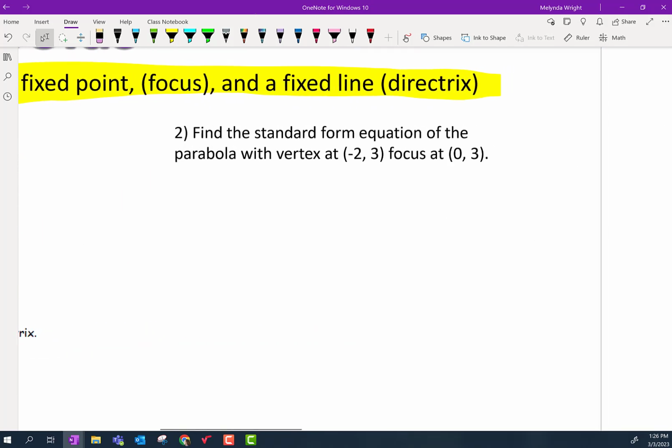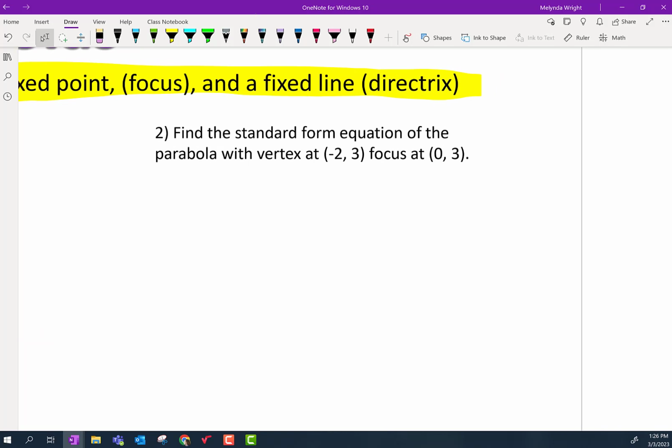Let's find the standard form of the equation of the parabola with that information. Now, my recommendation for you is to graph whatever they give you. I mean, I'm not going to make you. I'm not going to give you a grade for graphing, but if you don't graph what they give you, you're not going to have any idea what this parabola is going to look like or what it's going to do. So the vertex is left 2 and up 3, and I will just label it, that's my vertex. Okay, great. The focus is at 0, 3, and I'm just going to label it focus.